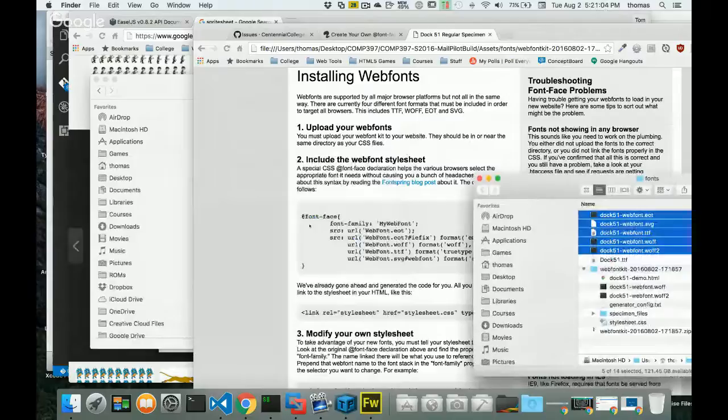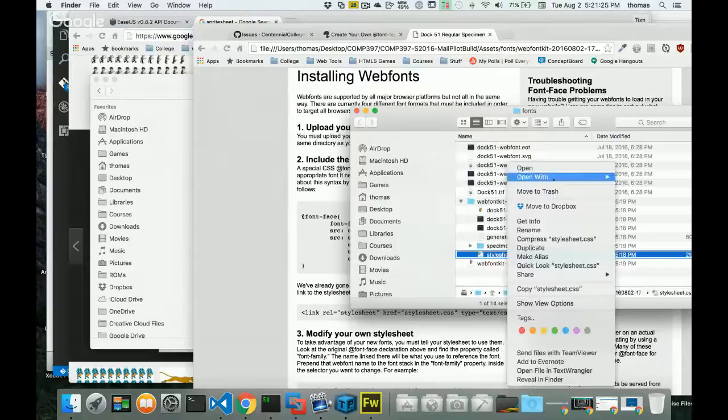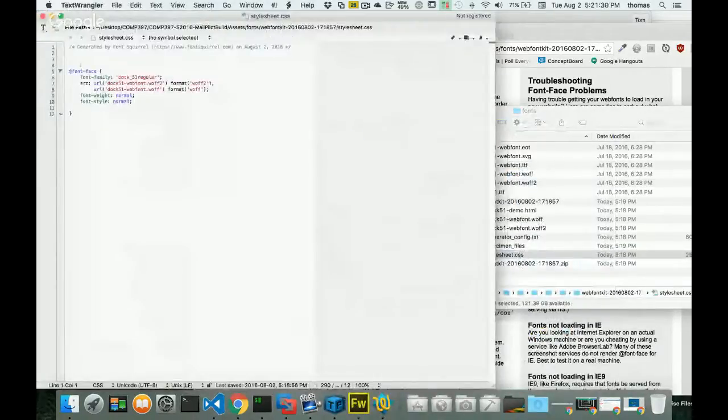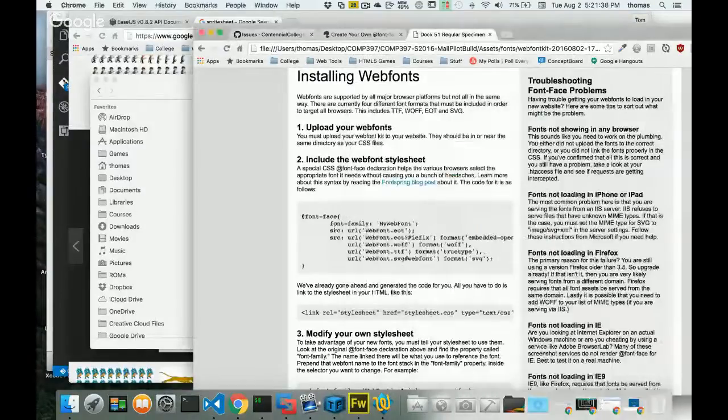So this is the @font-face you've got to put in, and @font-face basically declares where everything is. Okay, so it's my font here, and there are all the different versions of my fonts. It should give me more, but it even gives you a style sheet for how this is done. Right, so if I was going to look at my style sheets, if I open this up with, I don't know, TextWrangler as an example, you can see that it says @font-face, and then it gives you the example of how this is done, exactly the same as what it says right here, plus a couple of things.